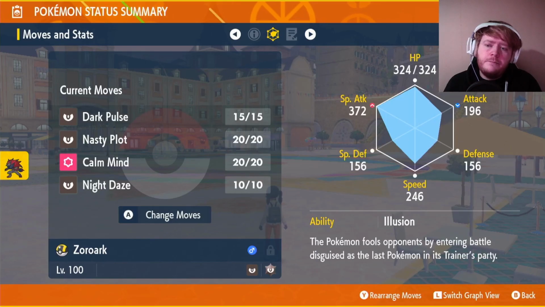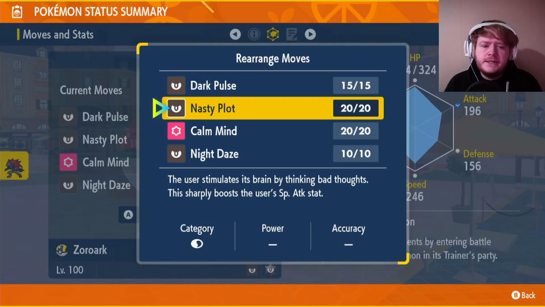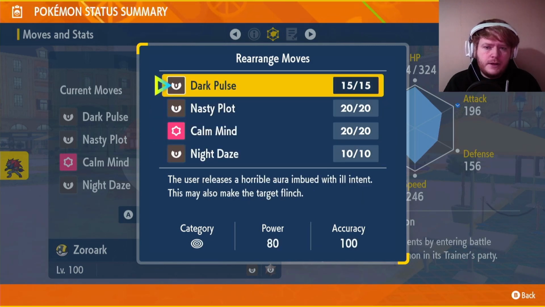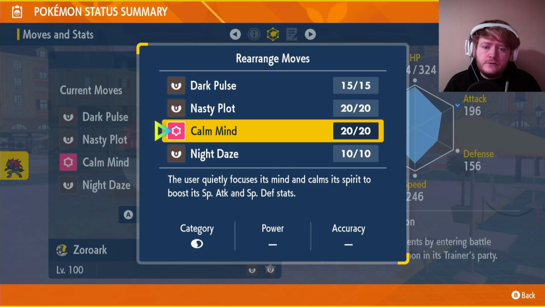Now, as for our moves, we're going to be using Dark Pulse, Nasty Plot, Calm Mind, and Night Daze. Now, Nasty Plot we can just learn through level up. Night Daze is the same, learn through level up. Dark Pulse and Calm Mind, however, we're going to have to do something else to get these.